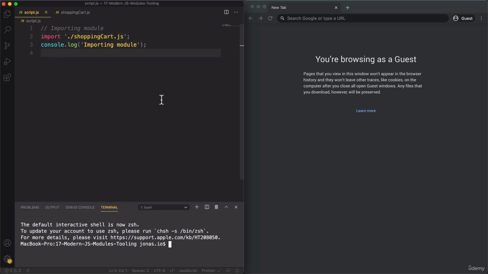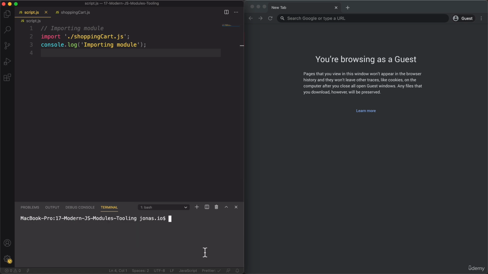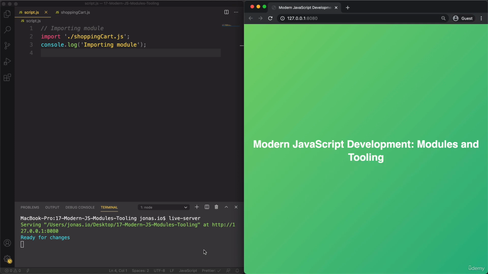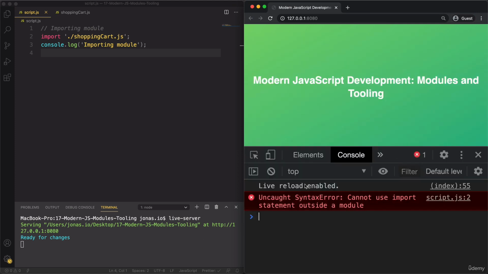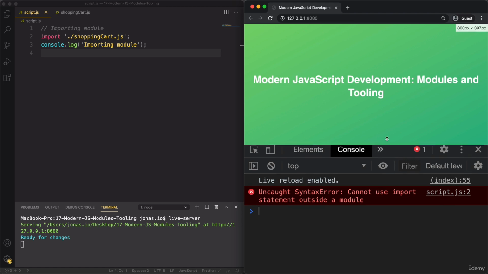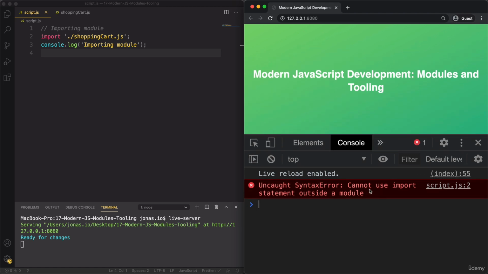So let's start this code here. As always, live server, but then we will see that this is not yet going to work. Let's take a look at the console here. And we see "cannot use import statement outside a module". Why is that happening?